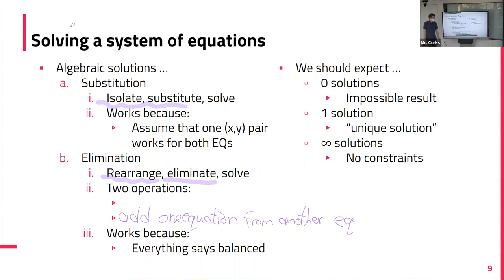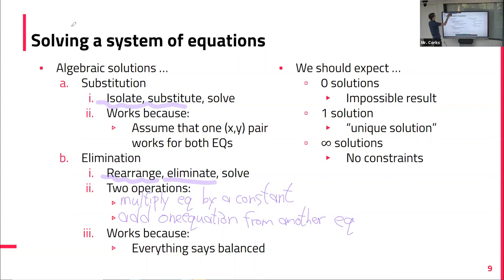And what is the other operation that we have for elimination? Subtract. Okay, so add, subtract. Adding and subtracting is kind of the same thing. There's a wholly different kind of operation. Multiplication and division. Okay, so multiplying and dividing any equation by a constant. So multiply an equation by a constant. Intuitively, we know these two things and how to do them. I'm drawing attention to them here because when we switch over to matrices in the next class, we'll see the connection between these two processes. So it's helpful to remember exactly what we're doing so we can recognize it in a new context.